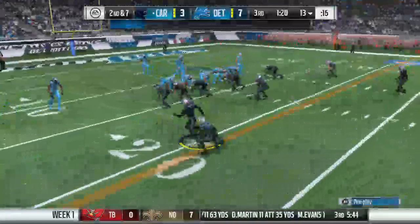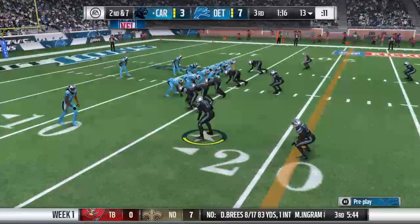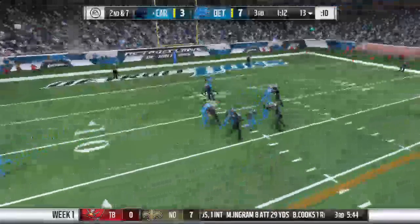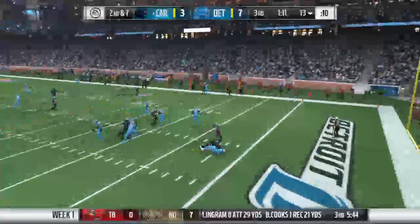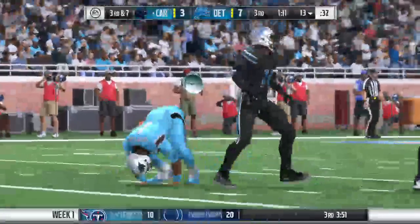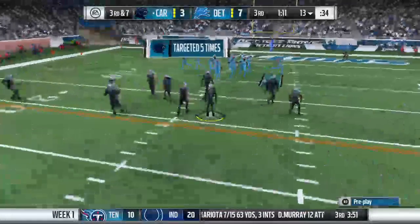Tough day, tough sledding right there, and it's been that way the entire game. Not a whole lot of room to ramble for him. Yeah, you're right. It's been that way all afternoon. Didn't get a whole lot better there. Oh, the ball comes out on the hit, but they'll say it's incomplete. A pretty good coverage there, and both of these defenses, they've had good coverage throughout this one.